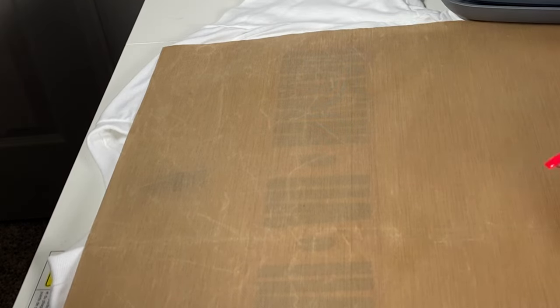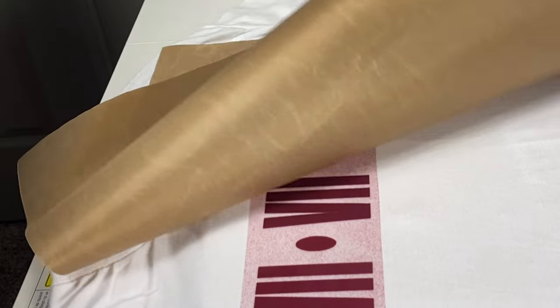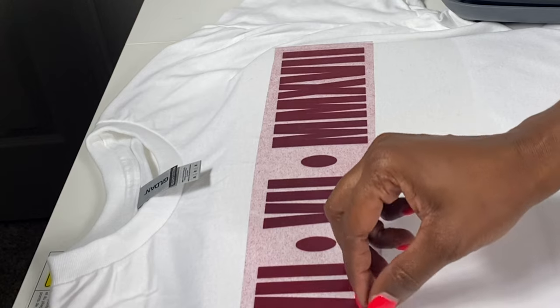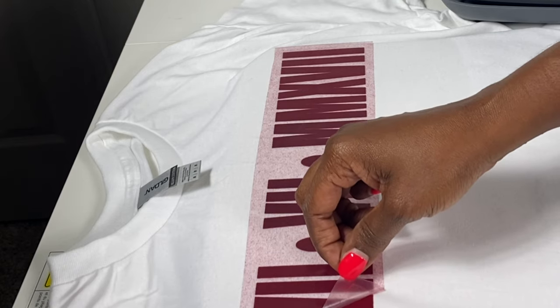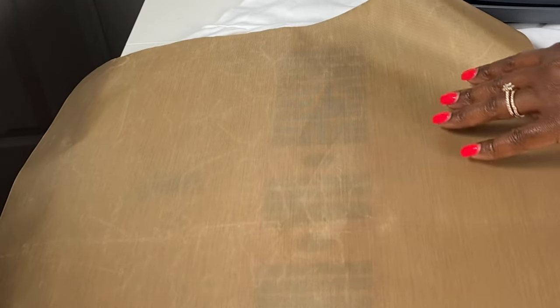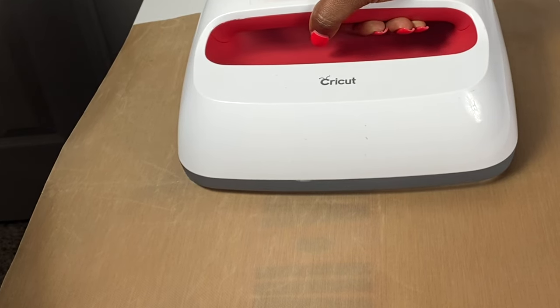Now I'm going to be honest and let you know that I am a little bit leery of this because I don't use my Easy Press very often. I do feel like you have to have a lot of pressure. So I'm going to check this. Oh, it looks really good. It looks really, really good, but I just feel like I want to press it one more time, just to be on the safe side, because if you have an Easy Press, you have to really, really press.